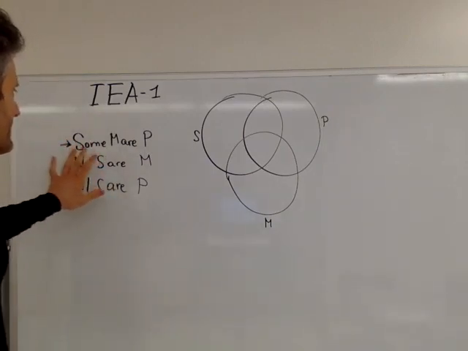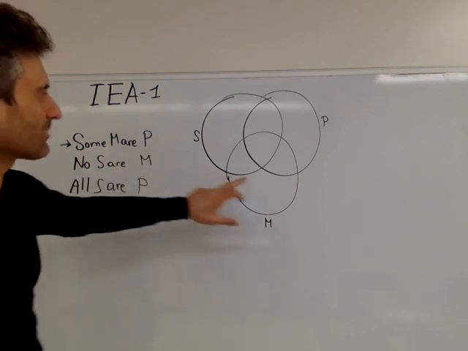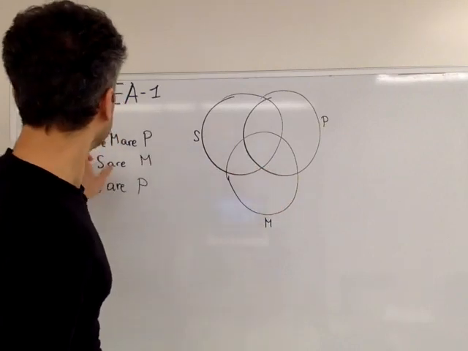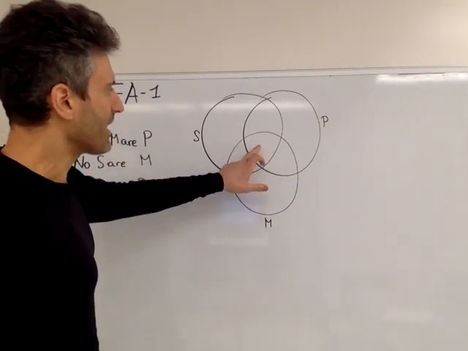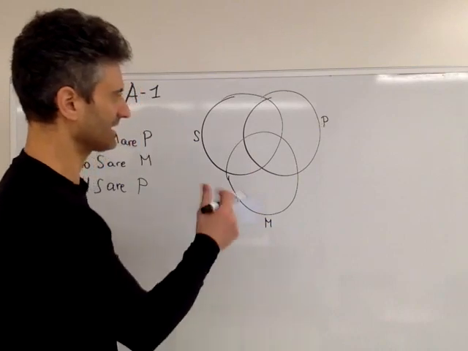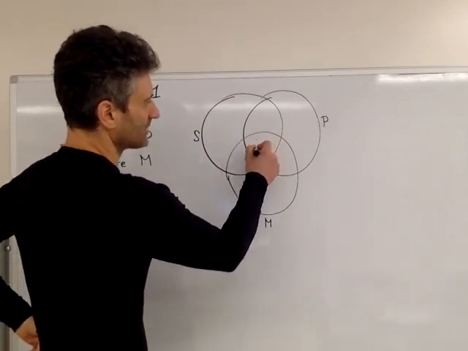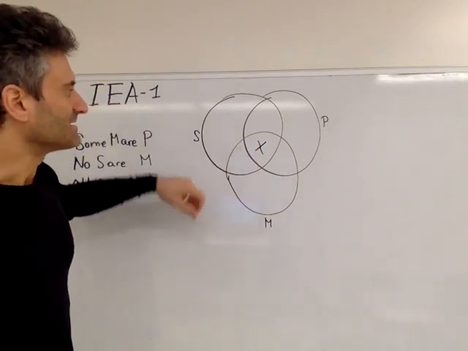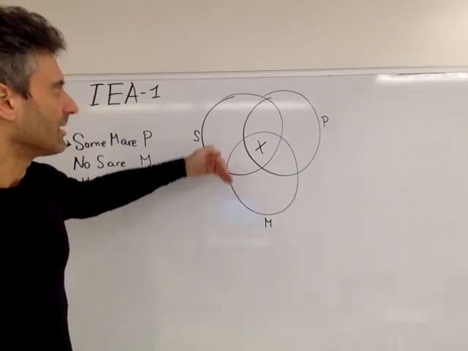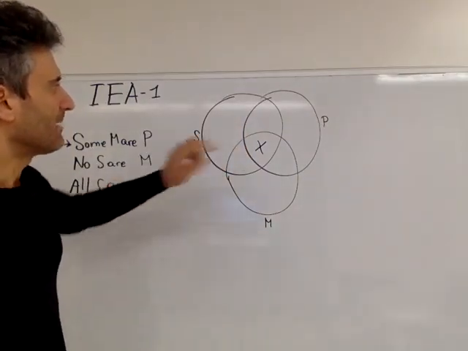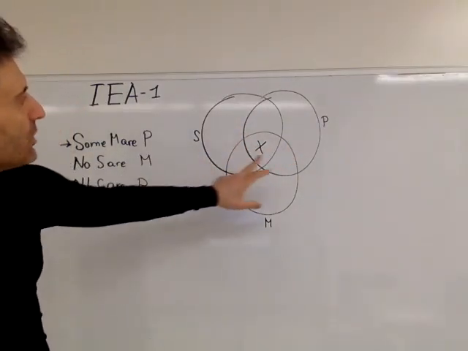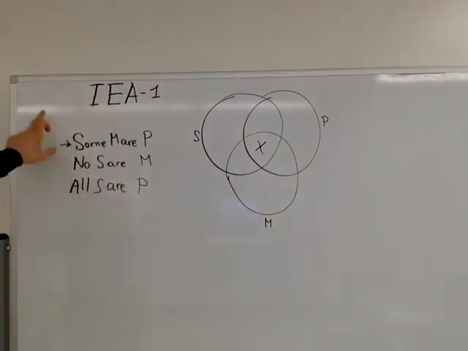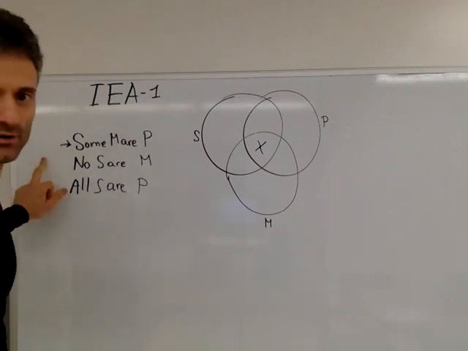So, some M are P. Some M are P. So, I was right the first time, and I corrected myself. Where do we put the X to indicate that some M are P? Either here or there. Now, if I put it here, I diagram that some M are P. That's true. But at the same time, as you can see, I'm also diagramming that some S are P. But that's not what the premises ask for.